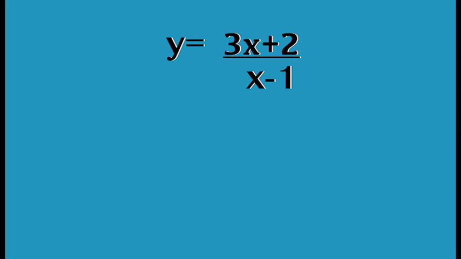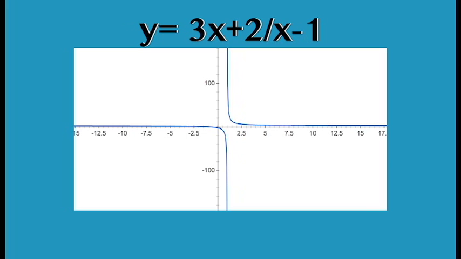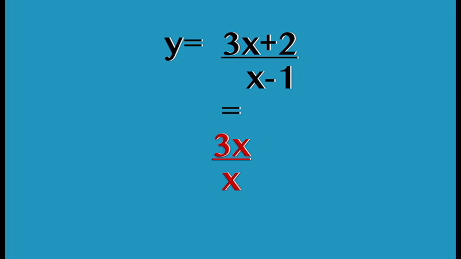For this problem, we have y equals 3x plus 2 over x minus 1. Another way to solve this problem, instead of using the clown Bosco, would be to see that the numerator and the denominator are growing at the same degree. As x gets bigger or as it gets smaller, the constants on either side of the fraction start to have less of an impact than the x does. So that means that we can rewrite the function as 3x over x. And as these x's cancel out, you're left with a horizontal asymptote of 3.